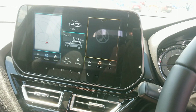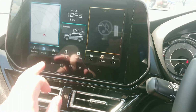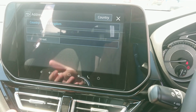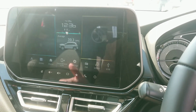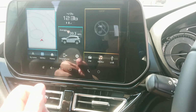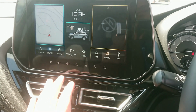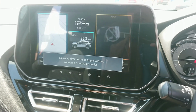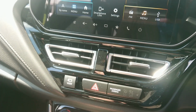am I? The lady from Suzuki's iPhone just paired to it. That obviously works. So we've got big, nice graphics on this. Obviously, being the Ultra, we've got sat nav in here, and it's just a nice big system. So much nicer than the previous system that I've seen in so many Suzukis since 2017. It was all right when that was launched, but it's now a little bit dated, and this is so much nicer. So radio, got Android Auto, Apple CarPlay, and actually I can turn on the surround view camera any time by just putting that button there.